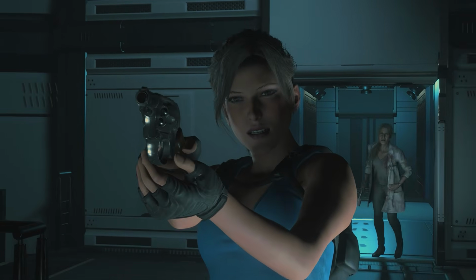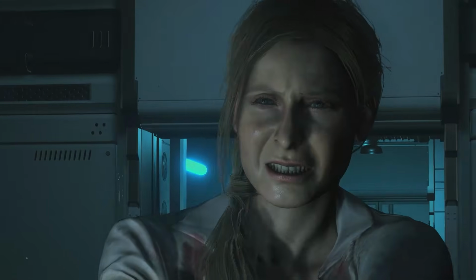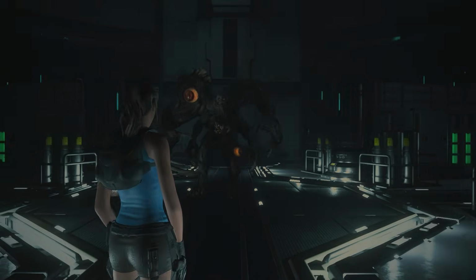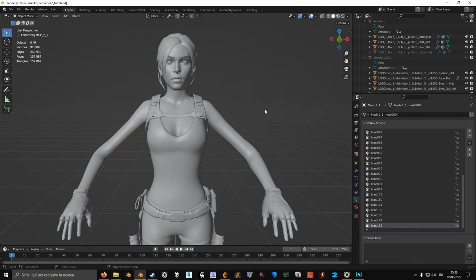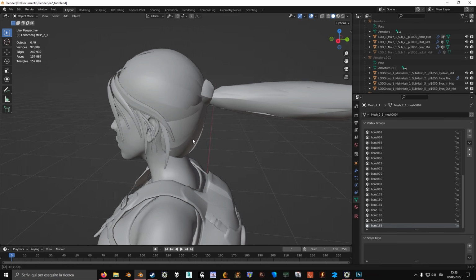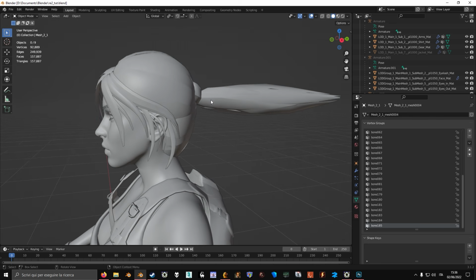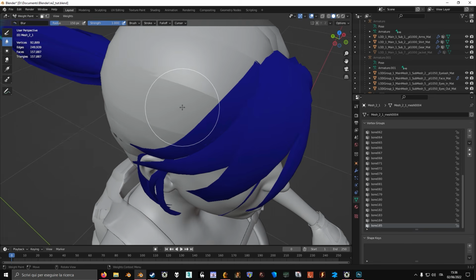Okay, yeah, this looks 100 times better. Okay, so I'm going to show you something else now. Now we learned how to mod the head and the body. So we are almost done with our full character port, and now the last missing thing is only the hair. So I'm going to show you quickly how to do the hair.